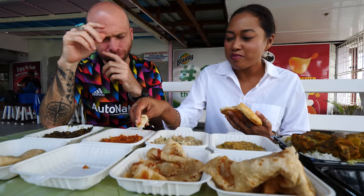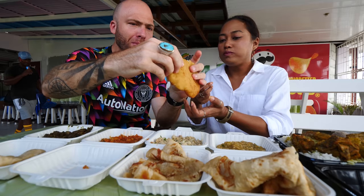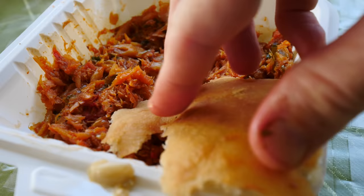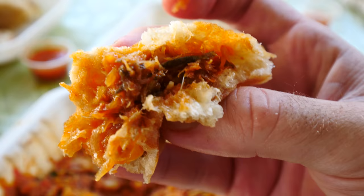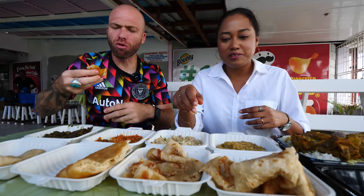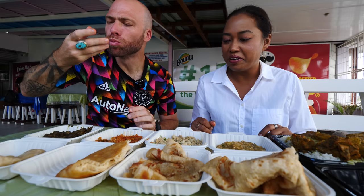Oh, I love it. Mmm. That onion here, that tomato. Man, this is so good. Oh, yeah. Oh, I love the bake. The bake is like a nice, fluffy bread. Lots of layers. We just go in here, grab a bunch. I mean, if you want to take this like quick breakfast, put it in a sandwich, right? Breakfast on the go. You got it. Quick, easy, filling, delicious. Mmm. Oh, I love this saltfish. I could eat this every day. Every day. Same here.